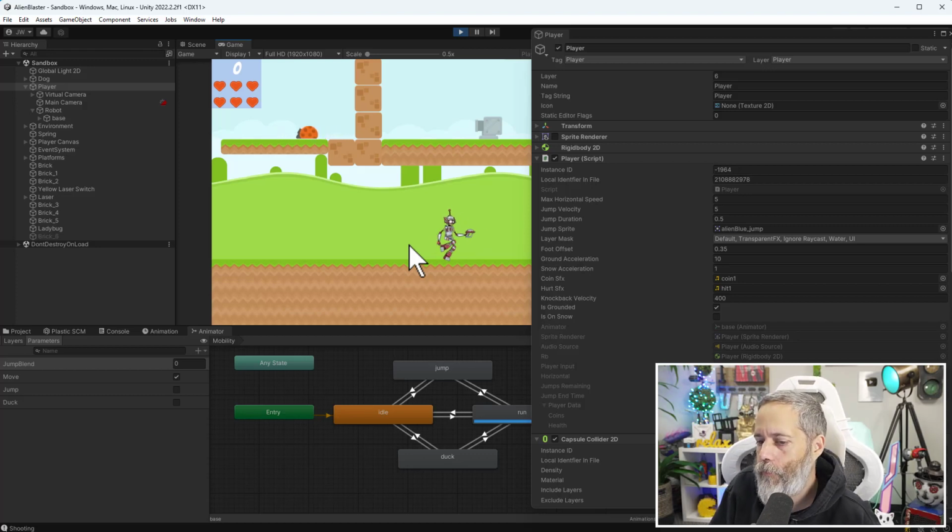So we've got two options here. One, we could have our animator check to see if the horizontal is less than 0.1 or something, and then have it switch away from a move. We could have the move variable get set to true only if the horizontal is greater than 0.1, or we can fix this horizontal so that it actually just gets to 0 properly instead of being something that's going slow.